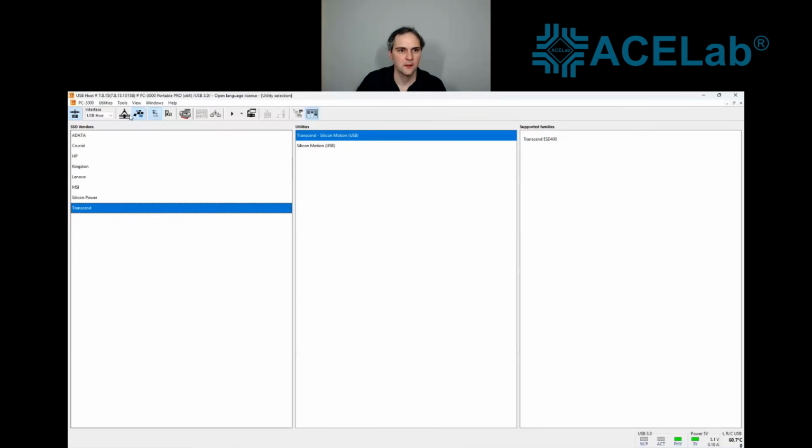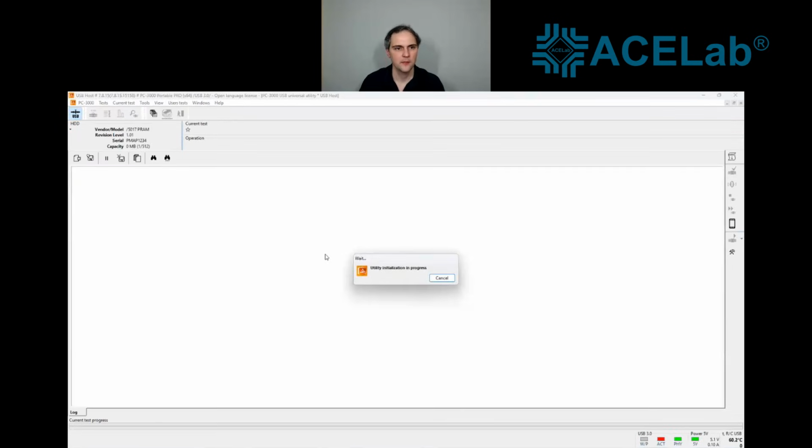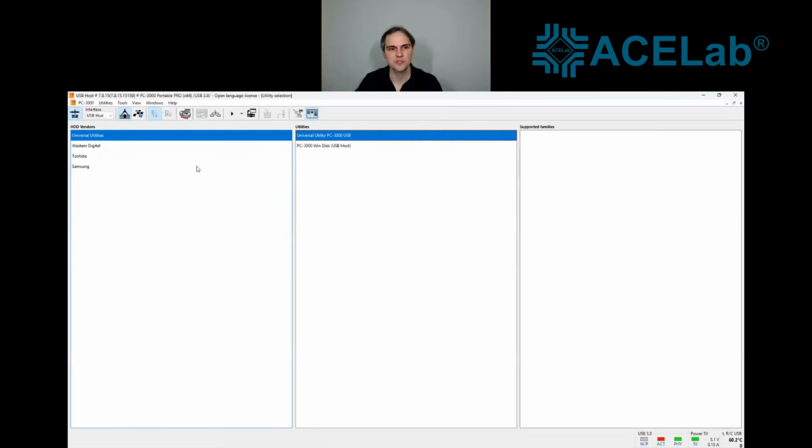In the beginning, as always, we recommend using the Universal USB Utility to find out what the drive will show us in the passport ID. So right now we are trying to initialize the drive, and you can see that instead of a complete passport ID, the drive shows us a 5017 model name and zero capacity. Again, this is a typical situation for such cheap SSDs, sometimes based on QLC memory chips, where we are not able to proceed with the drive initialization.